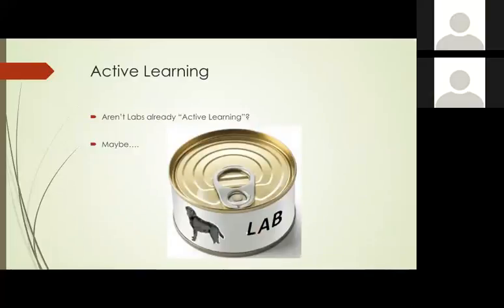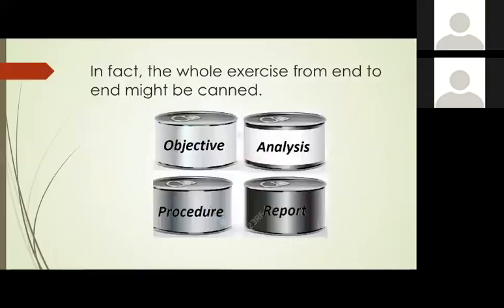Now, active learning. People think of laboratories as being active learning. They aren't. This is a canned lab, in case you've never seen any. People just sort of grin. Yeah, we can make labs as canned as you like them. We can can the whole darn thing, right? The procedures, the report, the analysis. You've seen canned reports. This is especially true in chemistry labs, where they have a workbook where you fill in line by line what you've read. That's about the worst canned lab you can imagine.